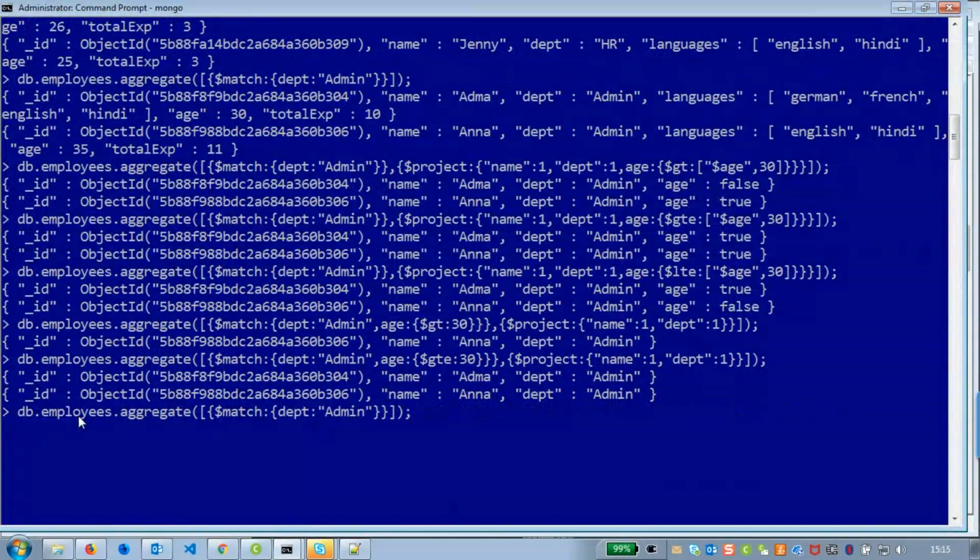Okay, up to admin and the projection, this is what I want. I don't want to confuse anything up to here. Fine. Okay, laptop, this is a condition. I don't want to use this condition here. Match only for admin, it works. So I remove this condition now. So now the projection is name equal to 1, name is 1 and the department is 1.